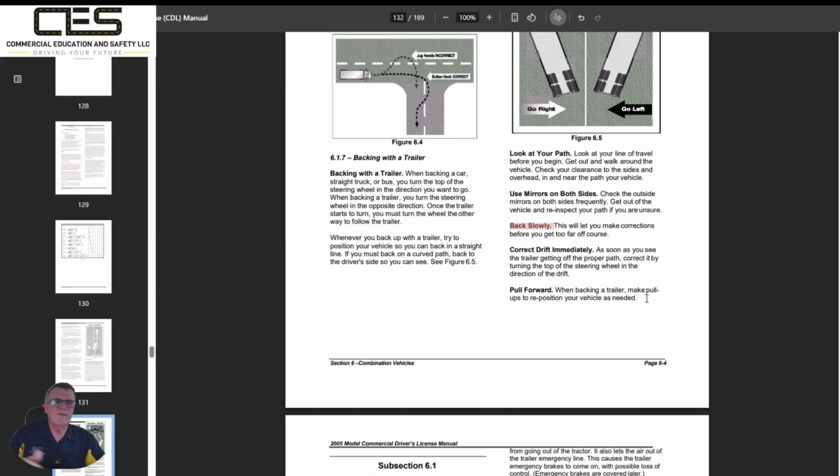If you're not sure, the biggest thing with new students, it's not funny, but it's one of those things where, why did you run over the cones, or why did you put yourself in this position? I couldn't see. Well, I was looking in the mirror and you couldn't have got out of the truck to see your positioning of your tractor and your trailer to get the big picture view. You couldn't see that. You couldn't get out. You're allowed to get out of the truck and look on your backing maneuvers, even on your test.